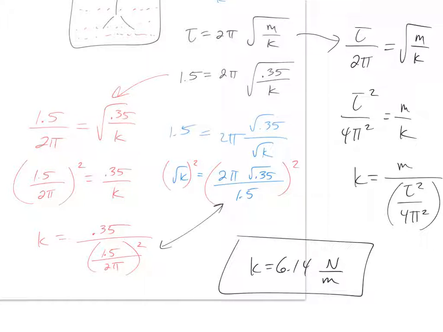Are you going to have springs that compress a meter in a bed? Obviously not, right? How big are springs in a bed? Maybe this big. So a meter we're talking about is up to here already. So if the springs are only about 10 centimeters as it is, maybe you want to convert this into newtons per centimeter so it's more realistic for an application of a bed or a mattress. But the idea is that this k value is the same no matter which way you approach the solution. Okay, so to stretch it by like a centimeter instead of a meter, you'd have to take a lot less. That'd be 100 different. So it'd be 0.0614 newtons per centimeter. So just think about the context of your answer, okay?